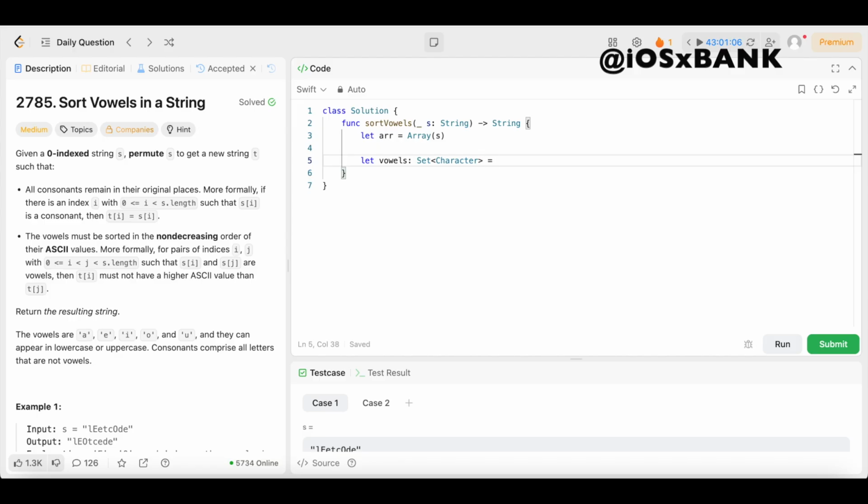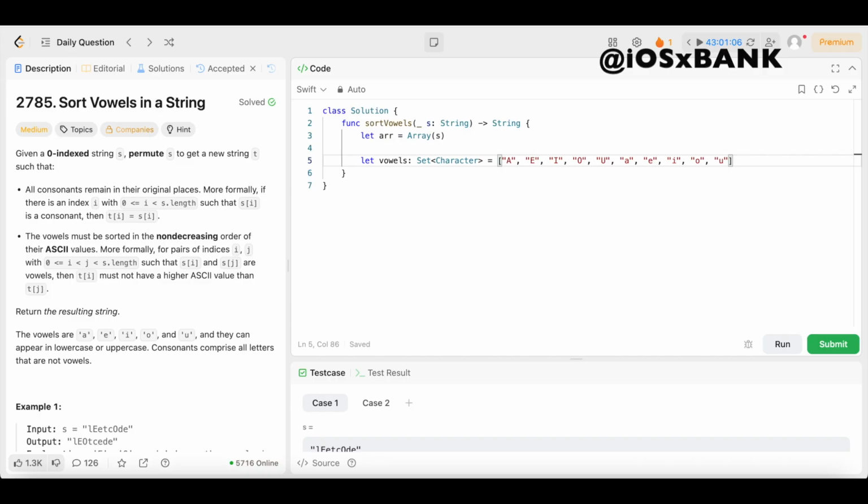We're going to initialize it by passing in our vowels: in quotation marks capital A, capital E, capital I, capital O, capital U. Now we have to do the same thing for all of the lowercase vowels: lowercase a, e, i, o, u, boom. So now we have all of our vowels, uppercase and lowercase.